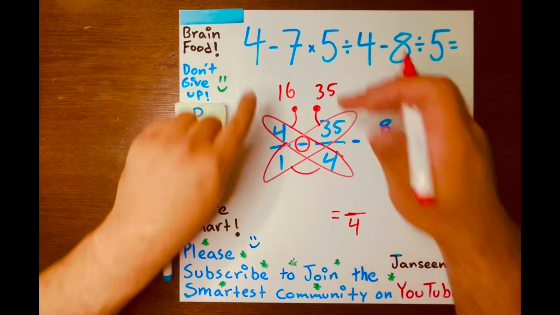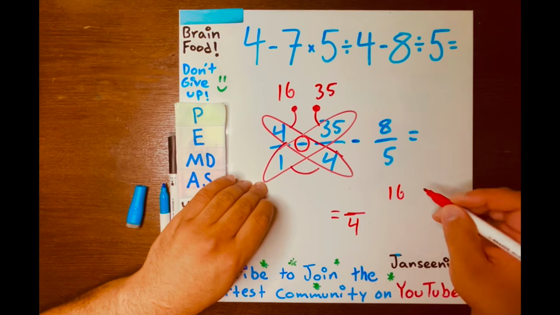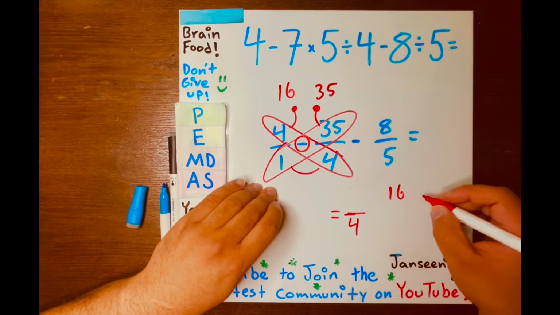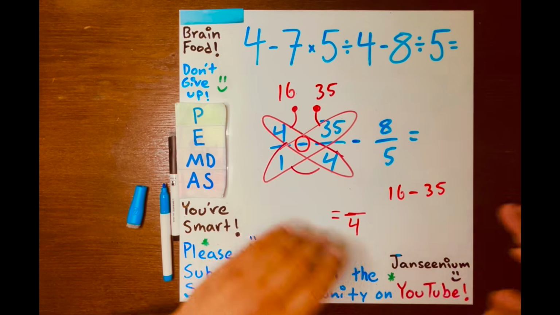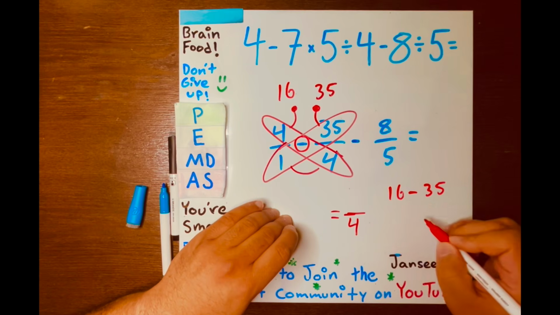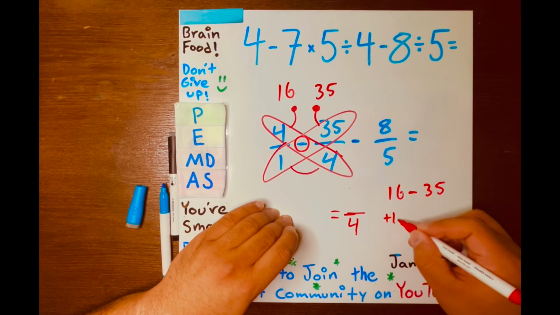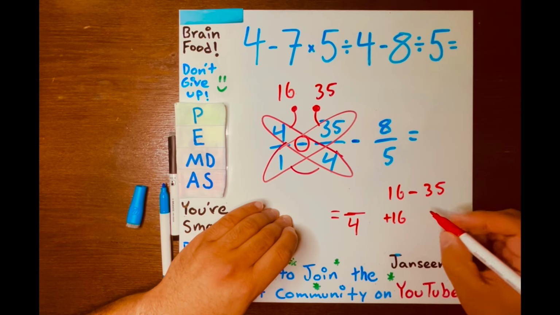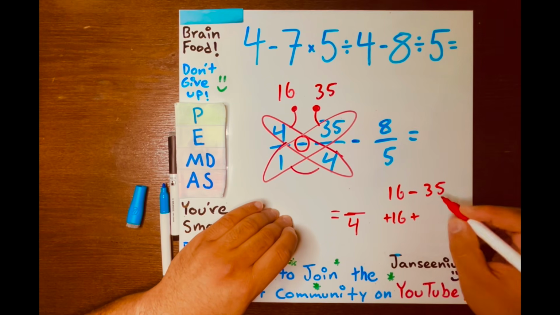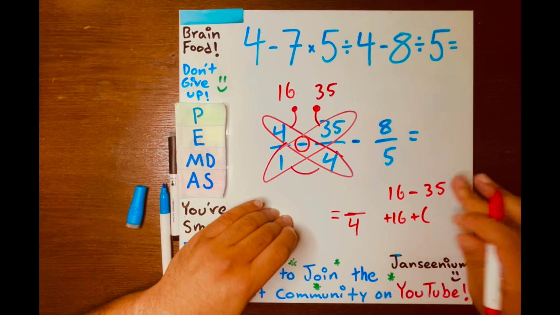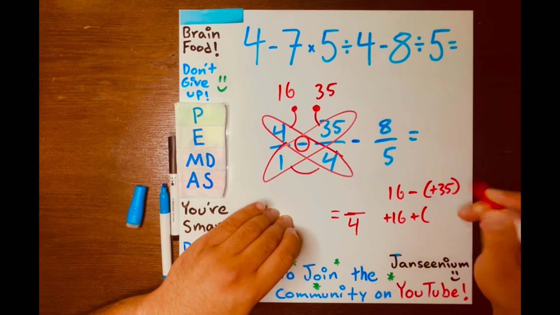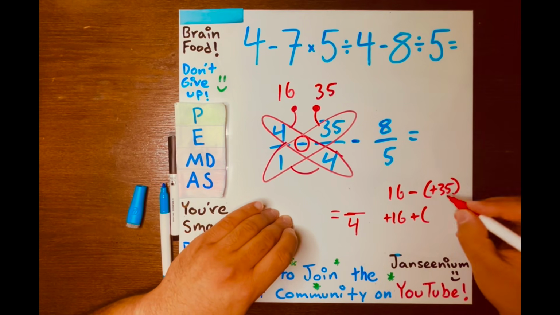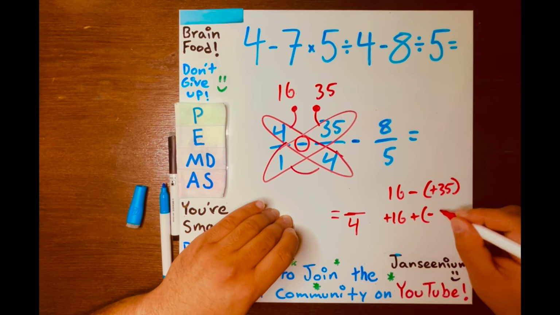Anytime you're subtracting numbers like that, 16 being a small number and 35 being a larger number, I like to write it out so I don't get the signs mixed up. And I turn subtraction to addition. So this is a plus 16. I change subtraction to addition. And lastly, change. This is a positive 35. You don't see the positive sign next to the 35, but it's there. You change that positive to a negative sign. So it'll be negative 35.